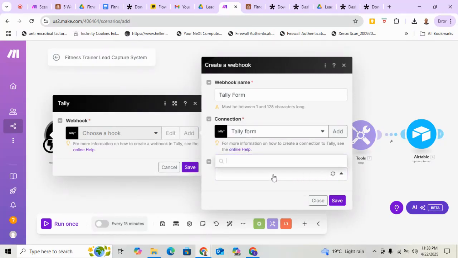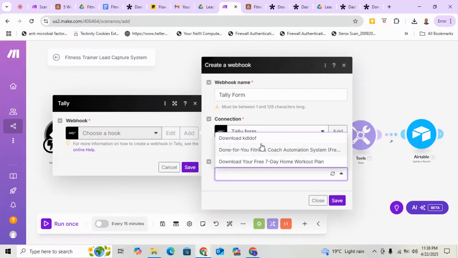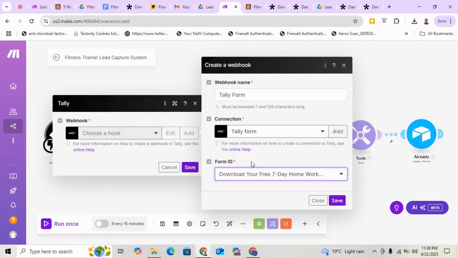So when you click here, it should load all the forms that you have. So in this case, that form that we worked on together is one of these forms. It's actually this one because we didn't write the name there. But nonetheless, I'm going to select this one, your free 7-day workout plan.